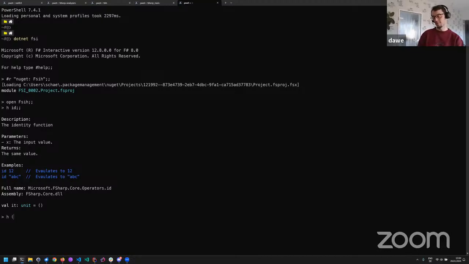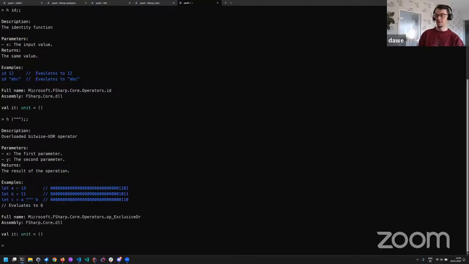But you can also do something more fancy like the XOR operator. So you get documentation information at your fingertips without context switching to a browser documentation page or anything. You can stay in the REPL and work there.